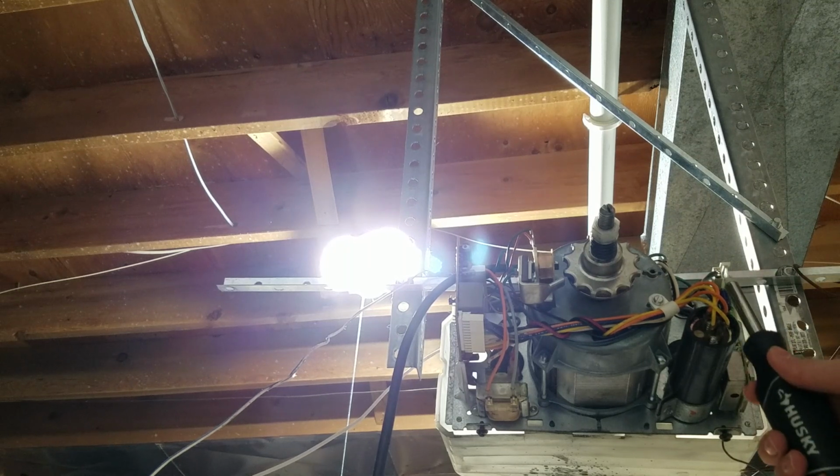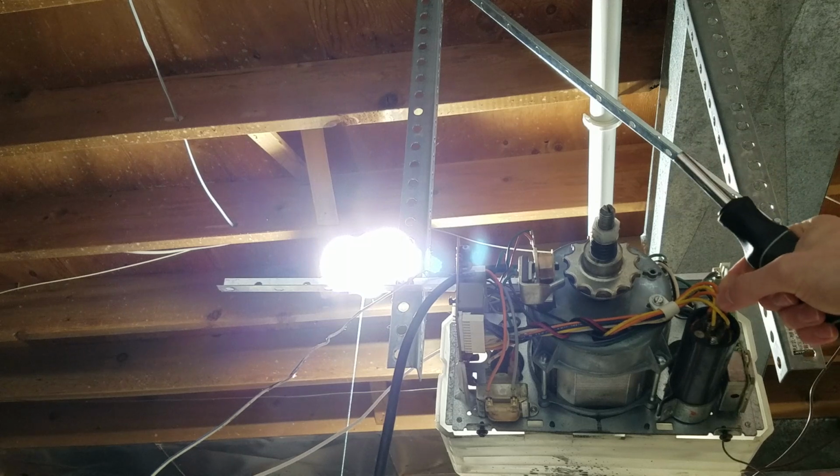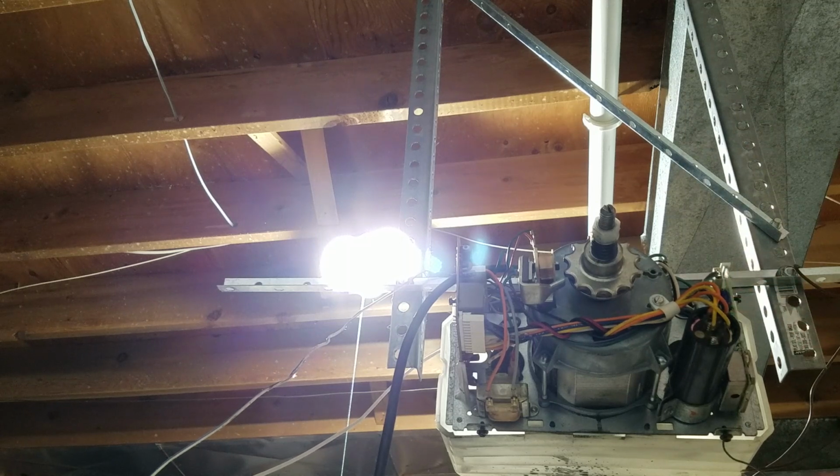The one thing that you're going to want to note when replacing the capacitor is you've got 4 wires and 4 terminals. You notice that 2 of the terminals are kind of connected, bridged. You want to put the same wires on the same bridge. It doesn't matter if one goes on the top, one goes on the bottom, as long as the same color wires are on the same terminal.